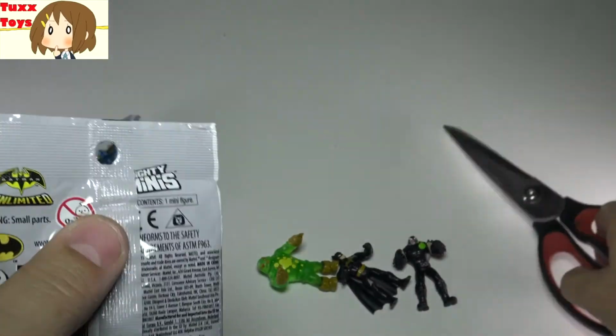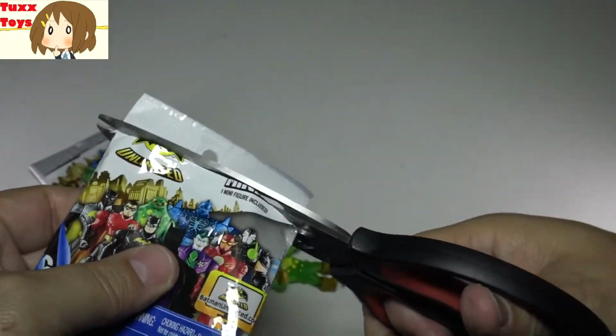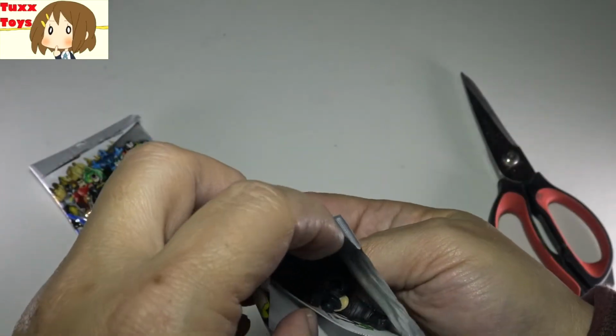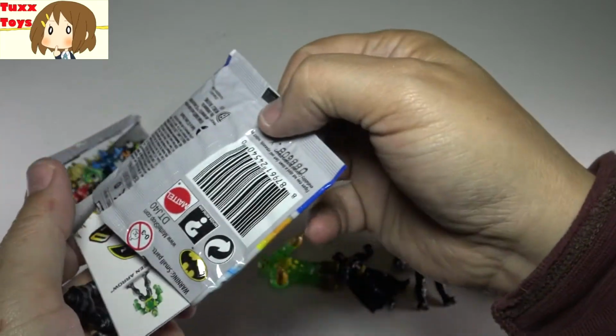I think Joker is a lot of people's favorite Batman villain. And I have to say it's one of mine too. I don't know what Joker I like the best. I mean, the original Joker in the movies was pretty good. Oh, we got another Bane here. Let's go ahead and build him anyway.